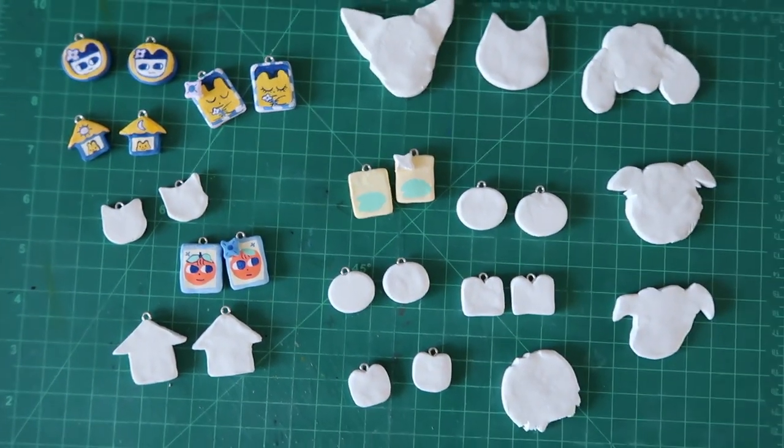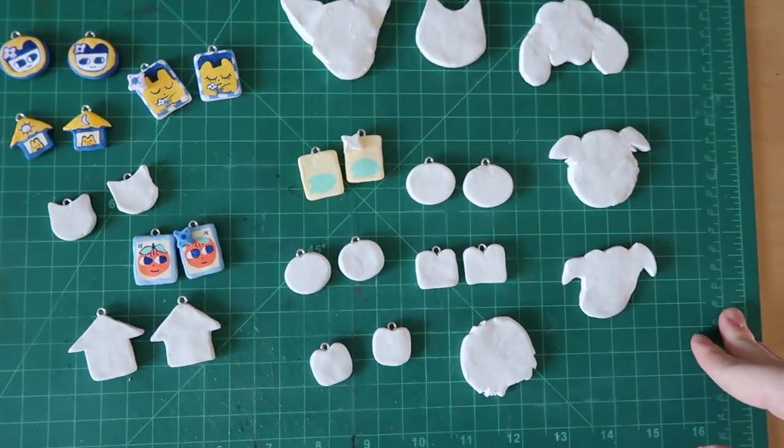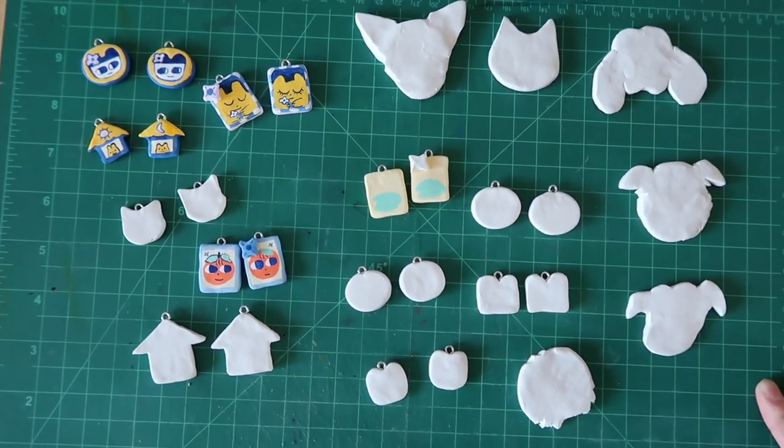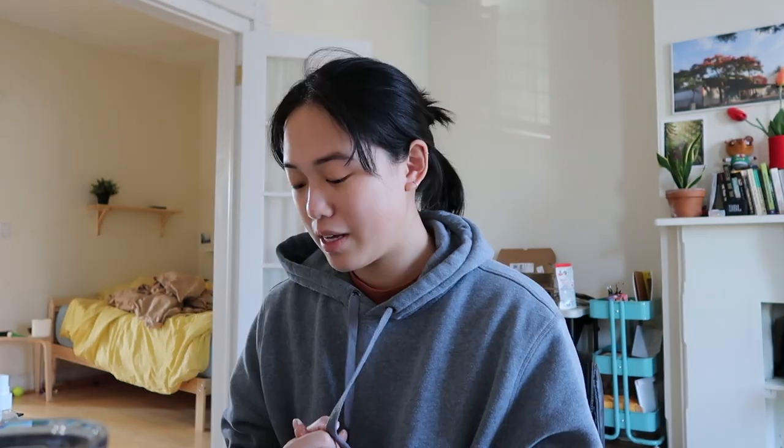Hello, good morning. I didn't get as much painting as I wanted to get done yesterday. Today I have to paint everything. Well, I don't have to, but I want to finish painting all of my pins and all of the new earring parts. And I normally make a very tiny batch. So last time I made 5 pairs, the time before that I also made 5 pairs, but this time I have 1, 2, 3, 4, 5, 6, 7, 8, 9, 10, 11 pairs. 4 of them are already painted, so that's 7 pairs left to be painted.